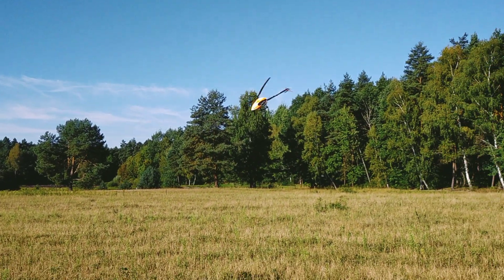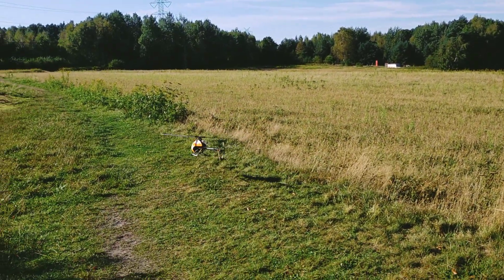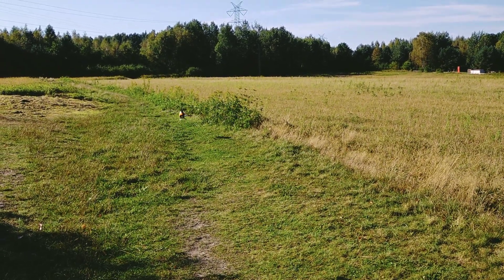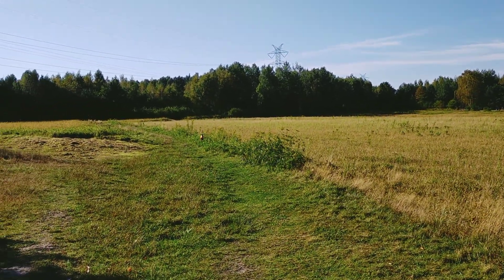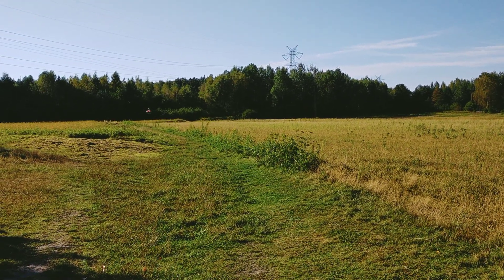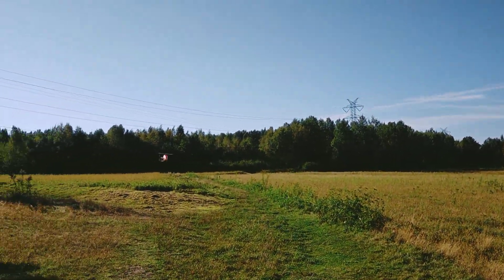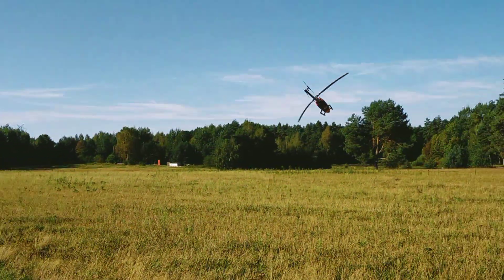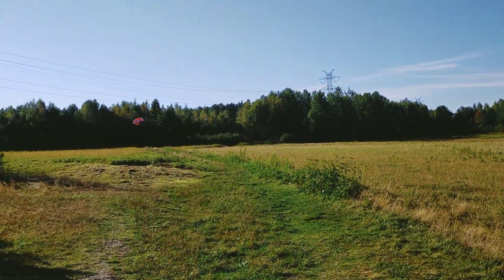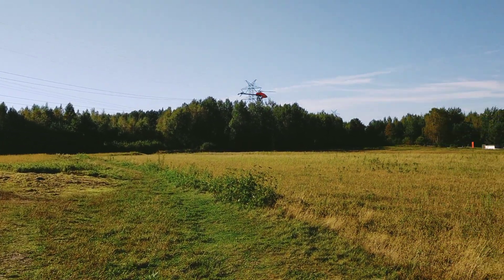I have to do some normal flying, some precision flying — that's my most favorite thing at all. For instance, following this small path, not hitting any plants, turning to the left, flying back to us, showing the beauty of this heli and some smooth movements, floating it around in the air.